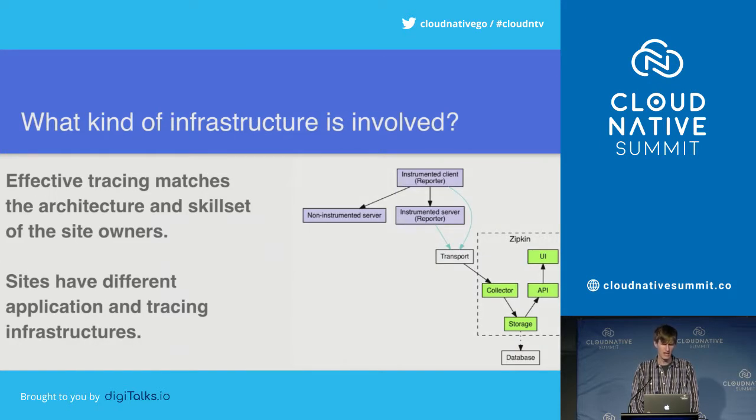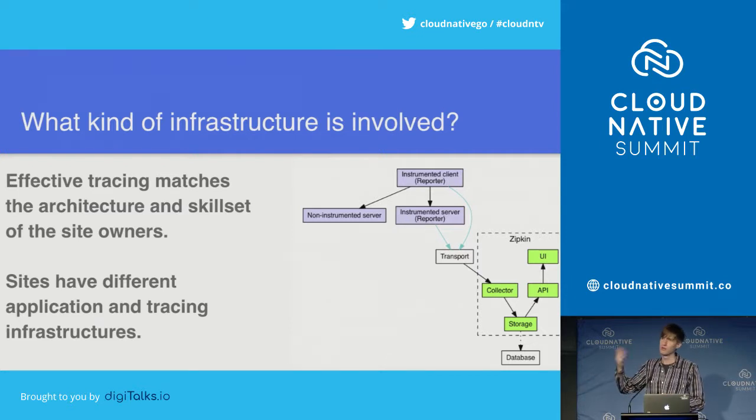In the infrastructure involved, there are the things that are actually your apps, and they have something that's sending data about the commands happening inside of them. Your whole architecture is usually not actually in sight. That means you have a combination of things that are instrumented, things you can control, and things you can't control. Maybe you're not going to be able to get MySQL to tell you about its query plans, but you could say how long you're waiting for MySQL, and that's important. So that's the production side of the tracing architecture.